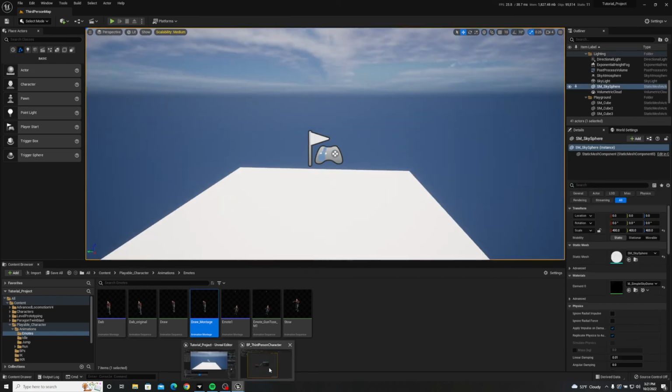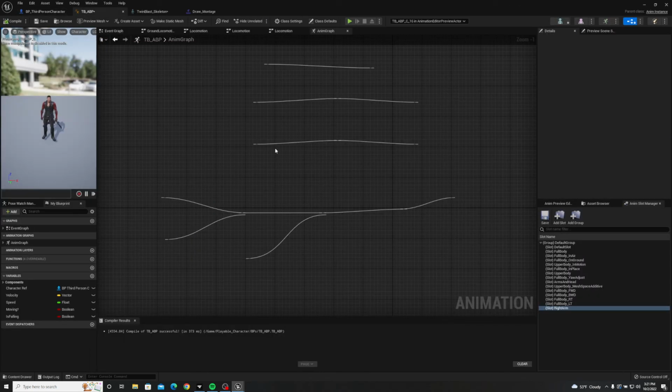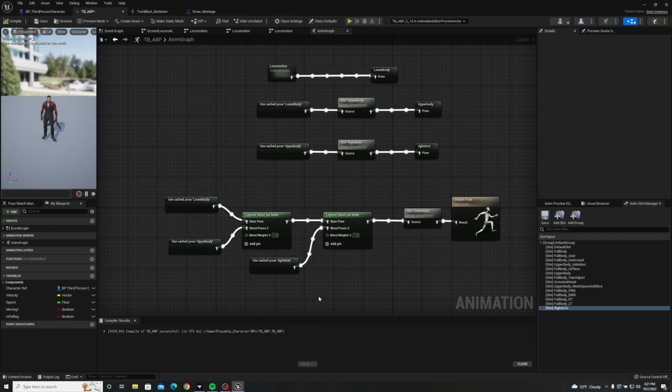So, and you can run this as far as you want. So if you want to have control over the left arm, the left leg, the right leg, the head, anything that you want to kind of specify and have it do very specific things, or if you just want a portion of an animation, you don't want the whole thing, you just want a section of it, setting up these slots and creating your own and then just running it through cached poses and layered blend per bones, what this is going to allow is a lot more control over how you're going to run your animations.